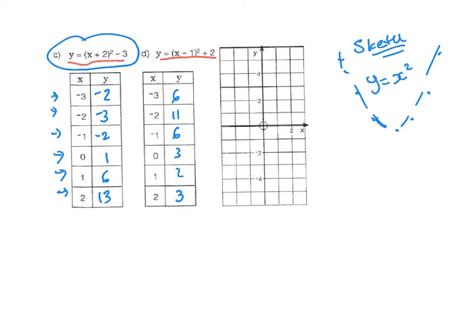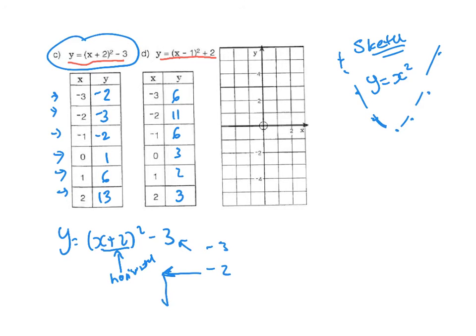And if I write the first one down, y equals (x plus 2) squared, take 3. The number inside the brackets is my left-right shift, my horizontal. And because it's plus 2, I'm actually going to go 2 clicks to the left. I'm going to go minus 2. My number outside the bracket is minus 3, and that's just the straight vertical shift, up or down. Now it's minus 3, it's just straight down 3 steps. So in the graph, from my origin here, I'm going to go 2 to the left for the plus 2 in the brackets, and then I'm going to go 3 down.